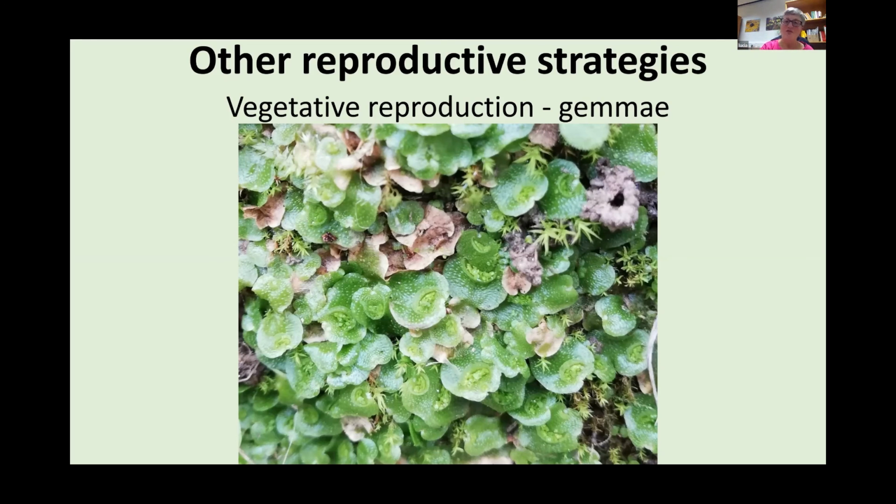So moving on from sexual reproduction, we can look at the various strategies for reproducing vegetatively. We've already looked last time at gemmae, which are basically discoid bits of tissue that the plant produces that are clones of the plant itself, held in what we call gemmae cups, that splash away when it rains. So a very clever method of reproduction, and that's this particular thallose liverwort, Lunularia cruciata.